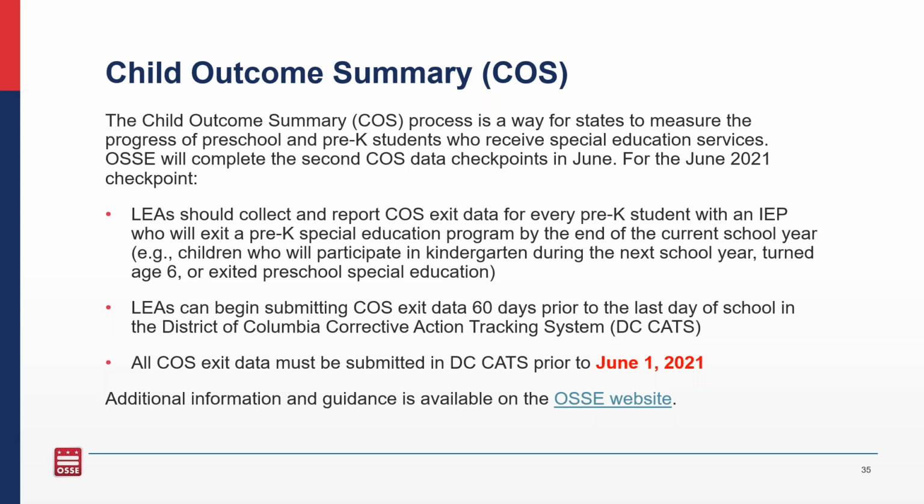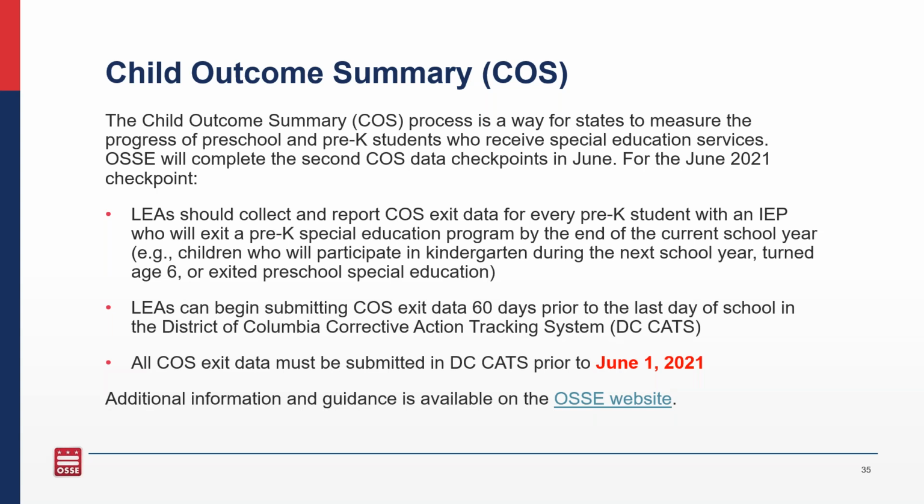So this includes students who will be participating in kindergarten during next school year, any students who are turning age 6, and children who exit preschool special education. That means the IEP team came together and decided that the child no longer requires special education services. And then any student who is relocating outside of the state.